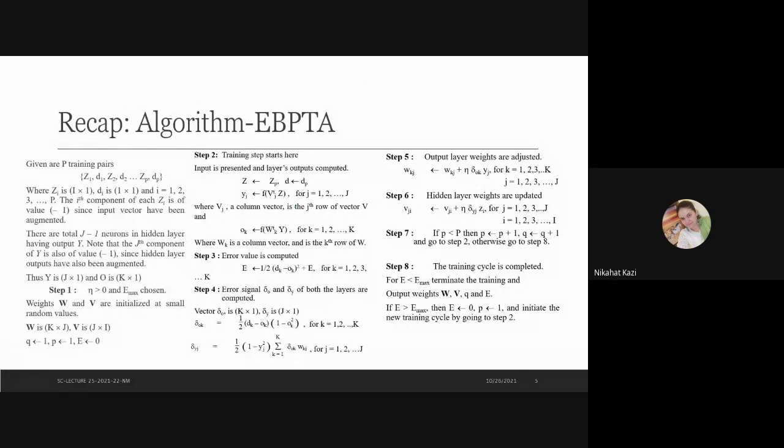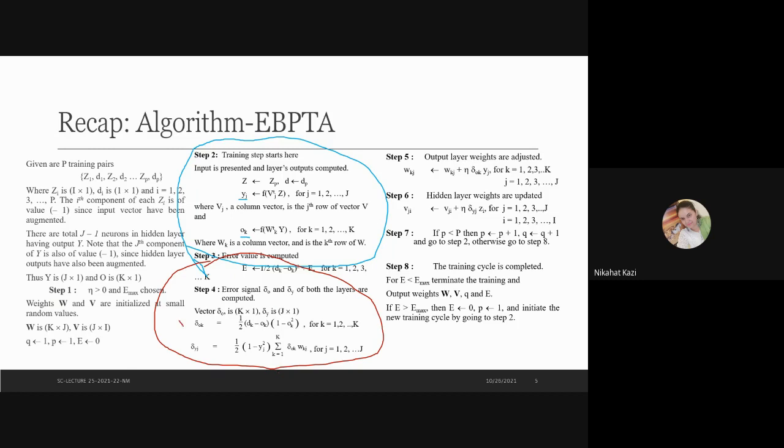So how are you going to compute the net values, right? Apply the activation function. So this phase that we see here is the first phase, the feed forward phase, where you are just computing the forward activations. So you give the input, compute hidden layer outputs Y, right? And then you compute the final layer. And the second phase that you have here is the error calculation phase, where you are computing the error signals, right?